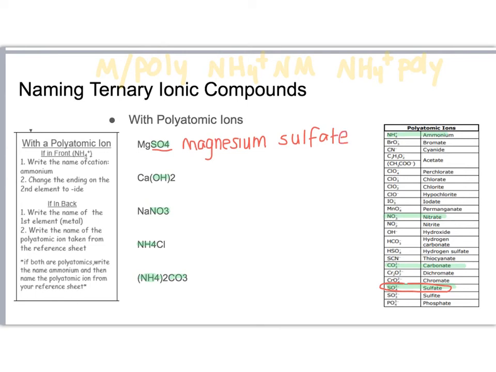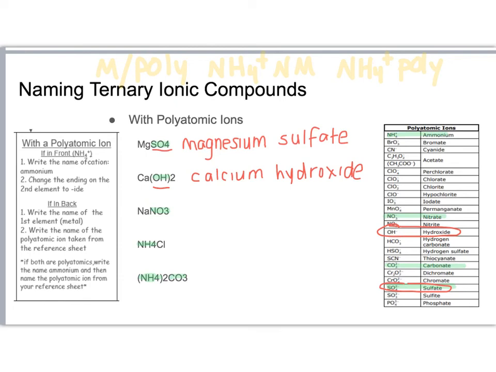The only time the subscripts in the chemical formula are important to the name is if we are looking at a substance that has a transition metal in it. The second example also has the polyatomic ion sitting in the back. So I'm going to go to the first element, which is a metal, and I'm going to write its name, which is calcium. It is a type A metal, so I don't need to do anything special to it. I'm then going to look up OH on the list, and you will see that it has the given name of hydroxide.